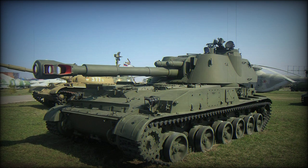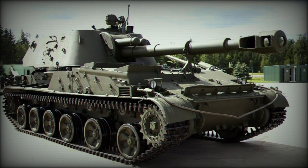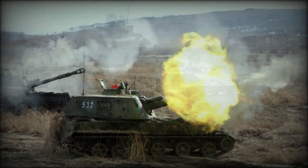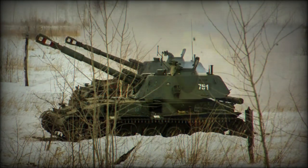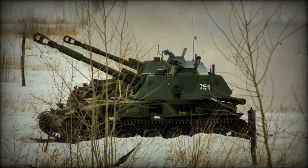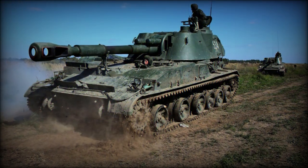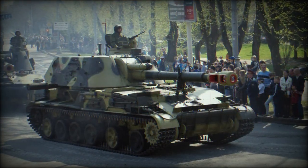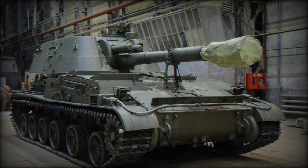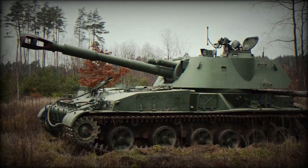Armor protection ranges from 15 mm to 30 mm, with the thickest sections along the front of the hull and turret. The vehicle's drivetrain includes a V-59 series 12-cylinder, water-cooled, diesel-fueled engine developing 520 horsepower at 2,000 RPM, mated to a planetary gearbox. The running gear, a track-over-wheel arrangement, showcases six double-tired road wheels to a hull side, the drive sprocket at front and the track idler at rear. The hull sits atop an independent torsion bar suspension system with hydraulic shock absorbers at the first and sixth wheel pairings. Maximum road speed is 40 miles per hour.